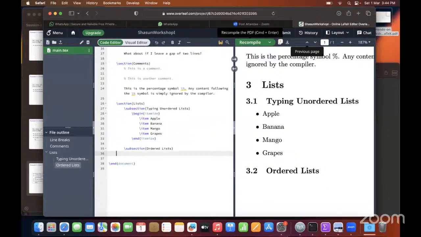So now, how do we produce an ordered list? \begin{enumerate} and \end{enumerate}. And then within that, this is \item, the first entry. This is the second entry. And then lastly, you have the last entry.